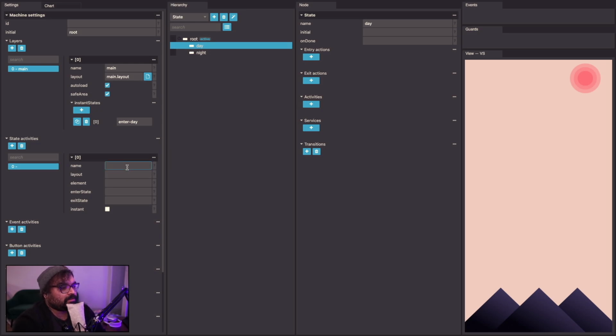We'll name this show day, and the layout will be the main. The enter state will be enter day. Exit state will be enter night.